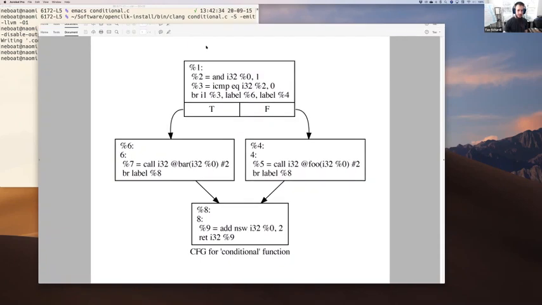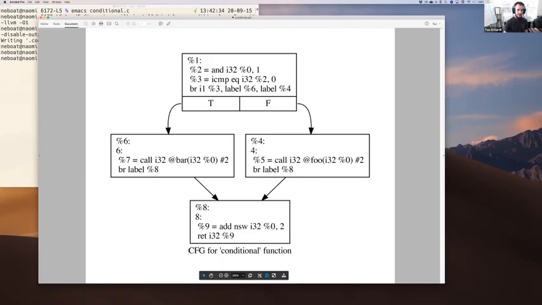So hopefully you can all see the control flow graph, and you can see that inside each basic block we have our same LLVM-IR instructions. It's not as pretty as what we get out of the Compiler Explorer, but it can serve us pretty well. And so we can see this diamond pattern from our if-then-else statement in the conditional function.